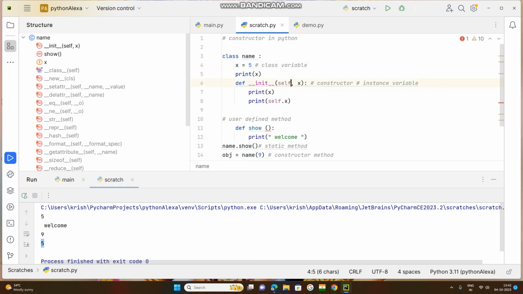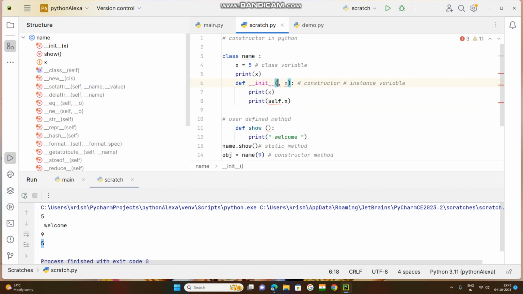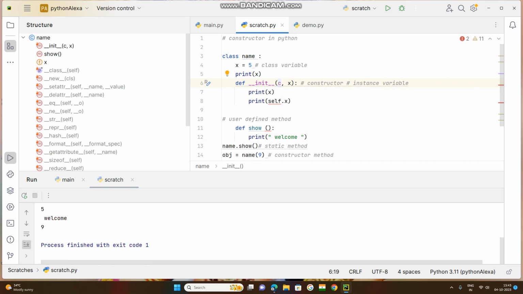This self parameter: suppose after self I have used x. Then I can keep some more parameters like y. It depends upon you, but I have just declared one variable here. But the first parameter must be self. In place of this self you can keep x, y, z, it doesn't matter. There is no issue, but that must be the first parameter. Keep my name Vasu, there is no issue. Chocolate you can keep here, it doesn't matter.